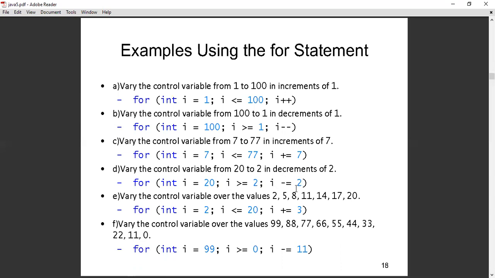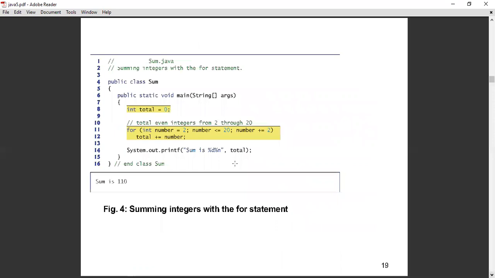So all the time, the sign, minus or plus, should be before the equal sign, right? And then if you want to vary, the values are 2, 5, 8, a difference of 3, then you increment by 3, just like that, right? So here's an example which I'm going to look at practically later on.